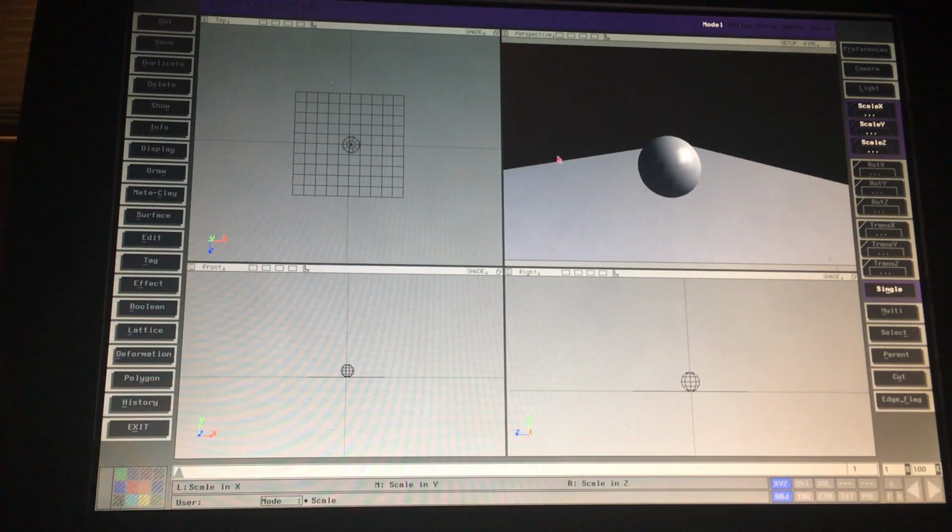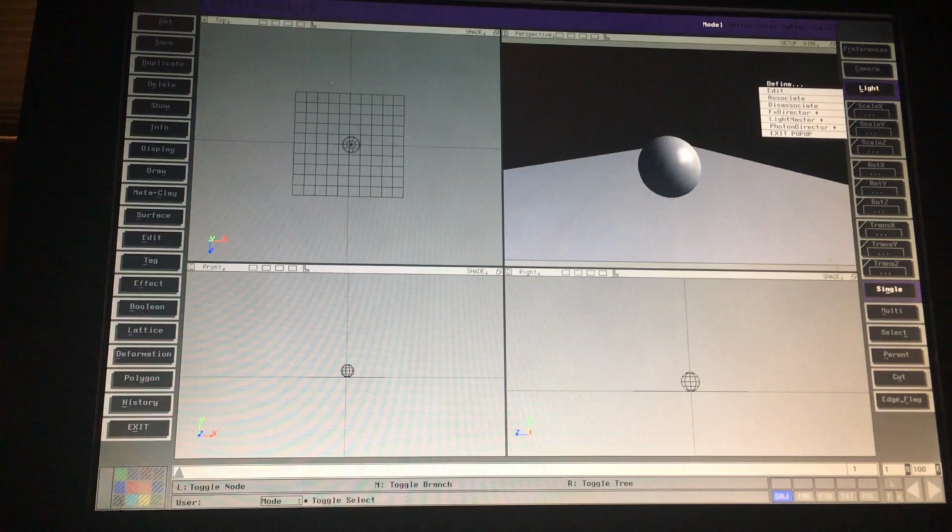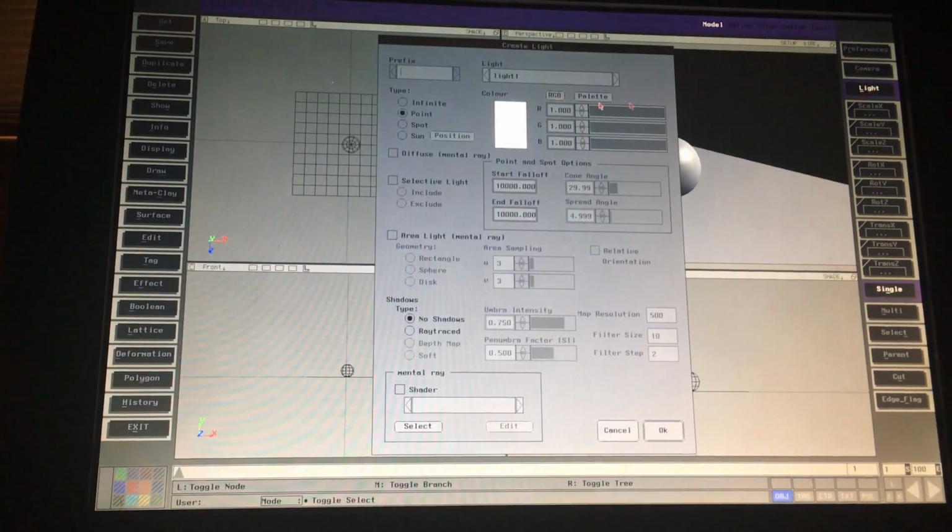let's set up a light. So we'll go over here to the light. It's up here on the right. Oh, I have to turn off the scale. Hit X, turn off scale. Turn on the light, and we're going to define, which is like creating one. Hit that. Brings up our info window. We've got a point, infinite, spot. I'm going to use a spotlight, and I'm going to use an area light, which is the mental ray. I have to use that mental ray.